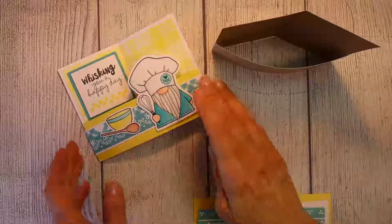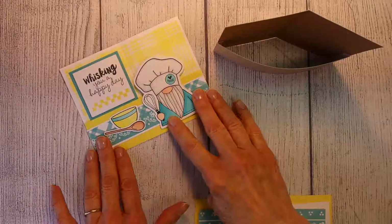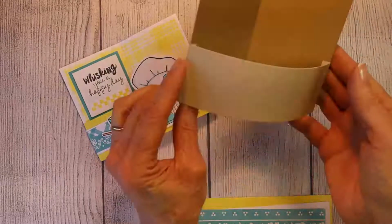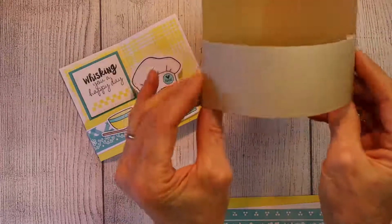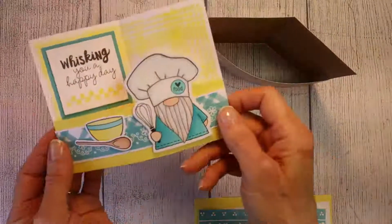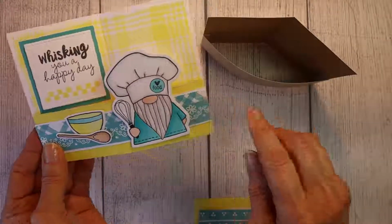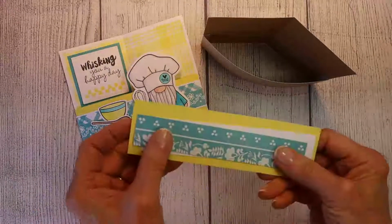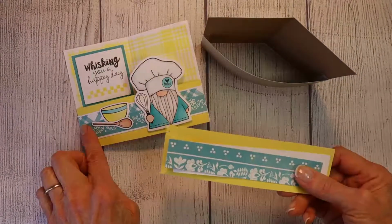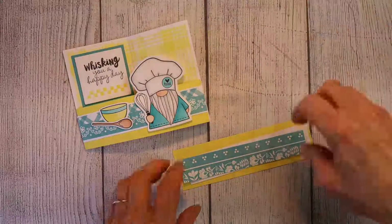We're ready to start assembling the gnome, kitchen gnome bendy card. But if you remember, the basics of assembling this is that this band is going to be bending here, particularly at the corners, the edges. And I want to make sure that these extra strips of paper that I'm putting on are going to stay put. So I'm going to work to start with at assembling the band, and then we'll work on the base of the card. I'm going to use some glue, and again, I want to give it time to dry thoroughly before I put it on.